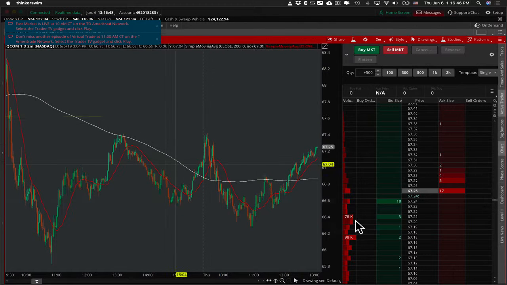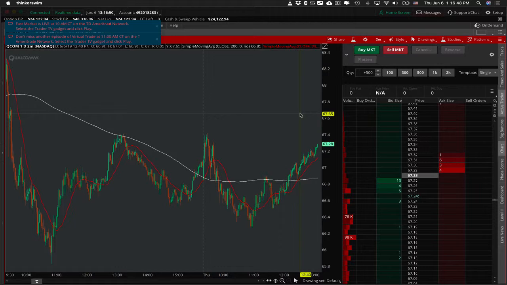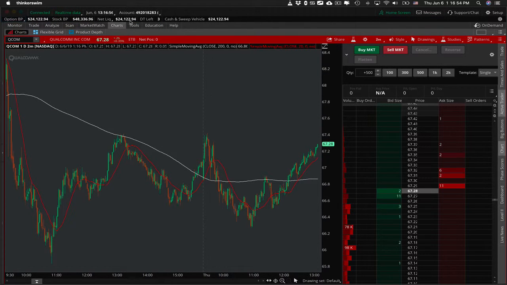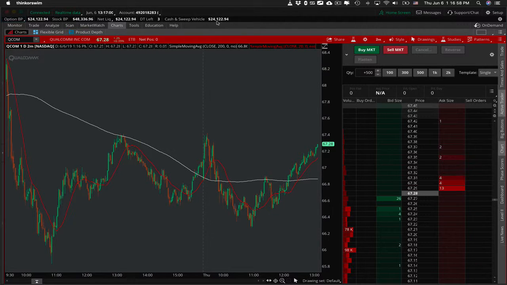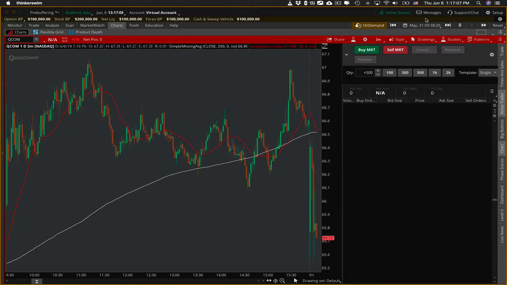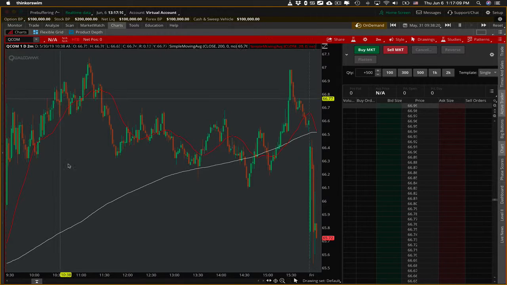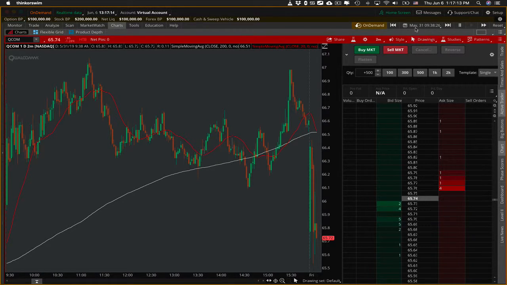So this is the real stock market, real time, the real thing. This is my real account. That's 24,000. I took 1,000 out to buy this computer. This is the on demand up here in the corner. You'll see it's orange. As soon as I click that, you see the border orange. Okay, so this is where you go to on demand.